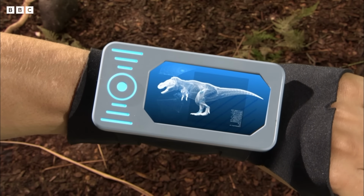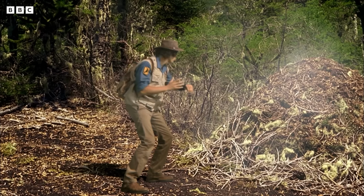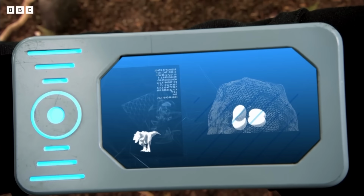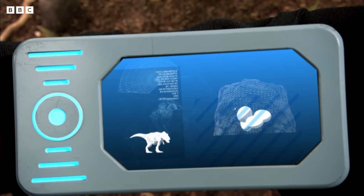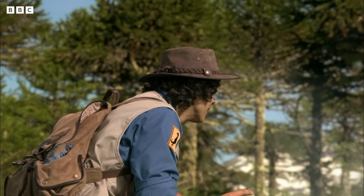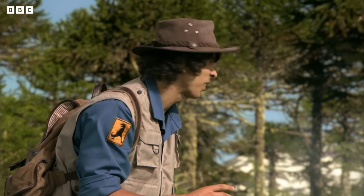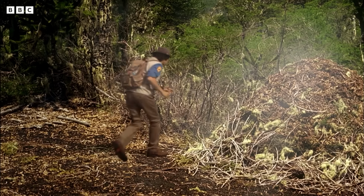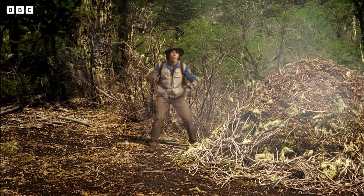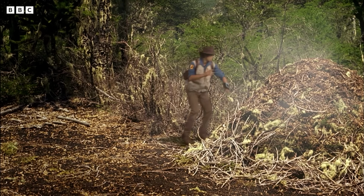It says here that Tyrannosaurus rex was too big to sit on her eggs and keep them warm like birds. So instead, she made her nest using rotting plants. Oh, I'd love to get inside to try and get those eggs. Although I'd have to make a hole, and I don't think that's a good idea. What was that? I hope it's not the mother T-Rex creeping up on me. I need to creep up on her.